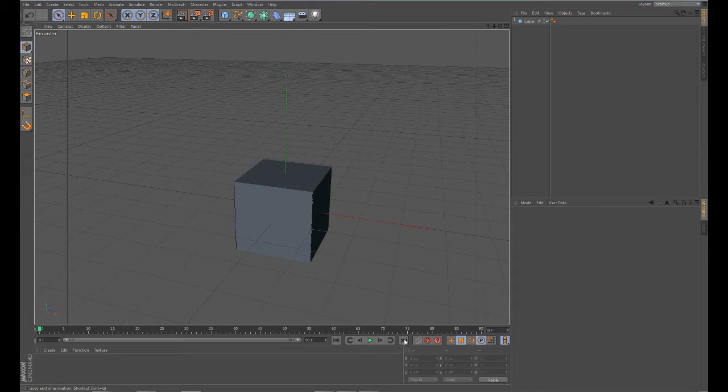Here you have the controls of the timeline. With play, you'll see your green indicator moving. Skip to next frame. Skip to previous frame. This is go to next keyframe. We don't have that yet, so there's no point clicking it. Then it's skip to end of animation and front of animation.